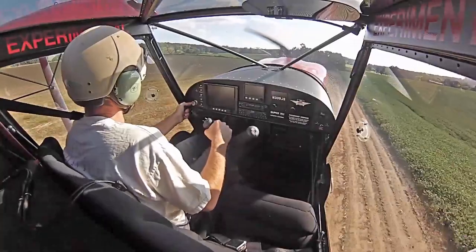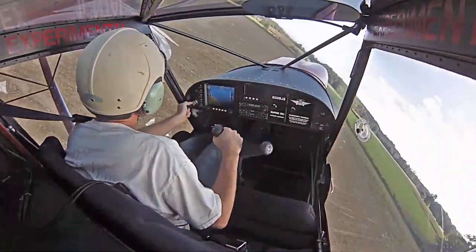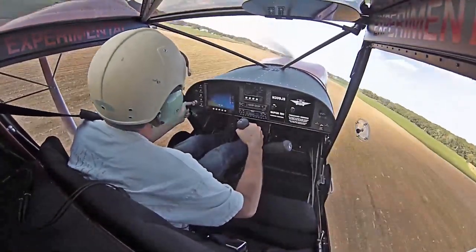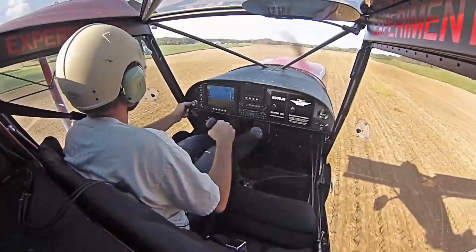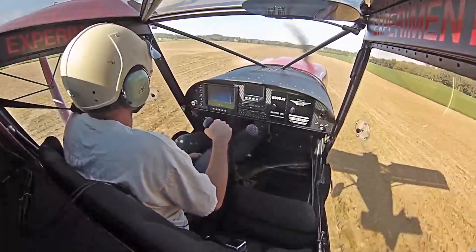Another tight turn here. Keep just a little bit of throttle in it this time. We'll see how tight we can make it. I was getting into that one almost too deep, guys. I had to have throttle to get out of that one.